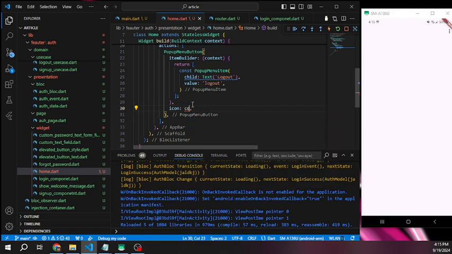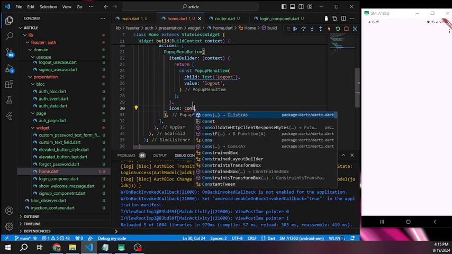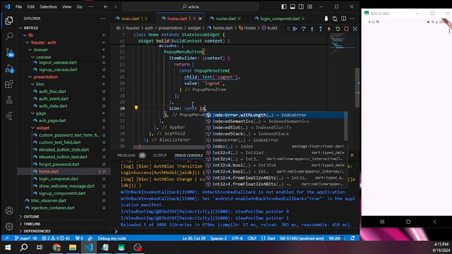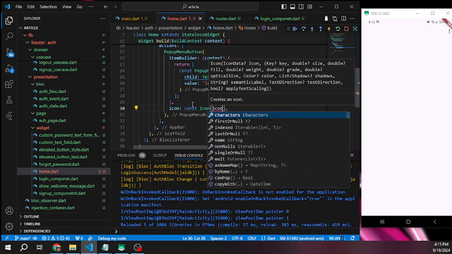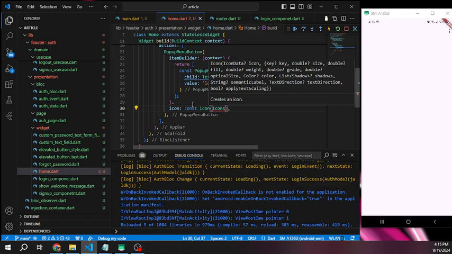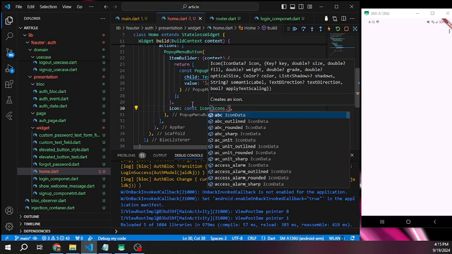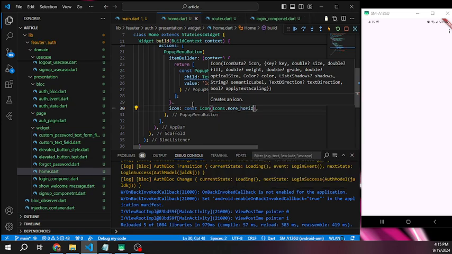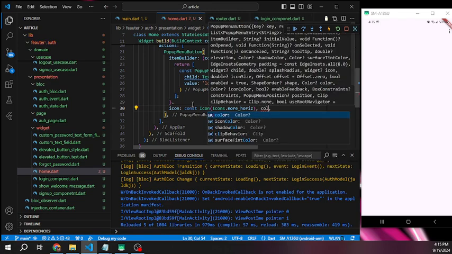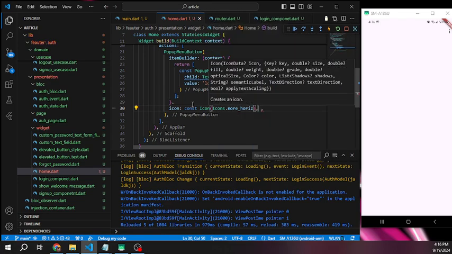Our icon is going to be an Icon, and it's going to be Icons.more_horiz, and it's going to accept a color to edit it.